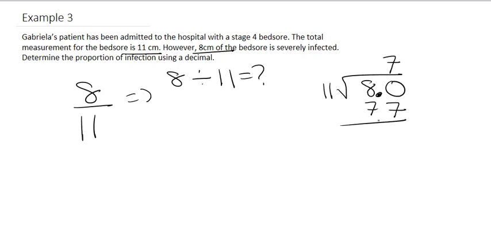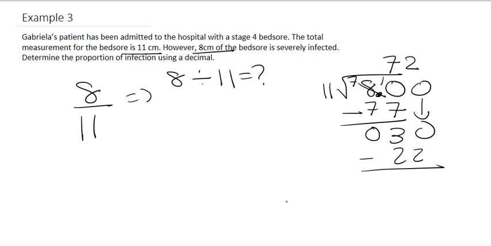So now we would subtract. So this 8 becomes a 7 because we need to borrow. So now the 0 becomes a 10. So 10 minus 7 is equal to 3. 7 minus 7 is 0. So now 11 can't go into 3. So we're going to need to go ahead and bring down another 0. So now 11 can go into 30 2 times. So 11 times 2 is equal to 22.